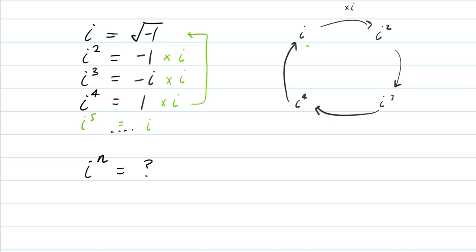Another way of looking at it is that we have i, which is the square root of -1, and then we have -1, and then we have negative the square root of -1, and then we have 1. Every time we multiply by the square root of -1, it just goes along that process and then back to the square root of -1 again. Another way of looking at it is that the square root of -1 is i, so we get i, then we get -1, then we get -i, and then we get 1, and go back, which is the most common way we're going to see of looking at it, but this is what's happening when we're raising those powers.